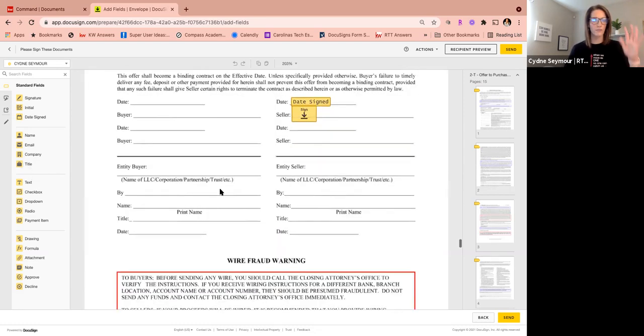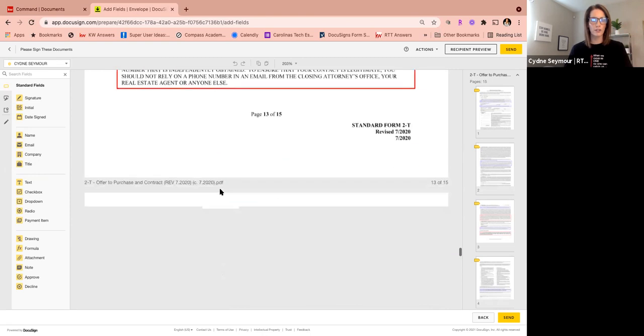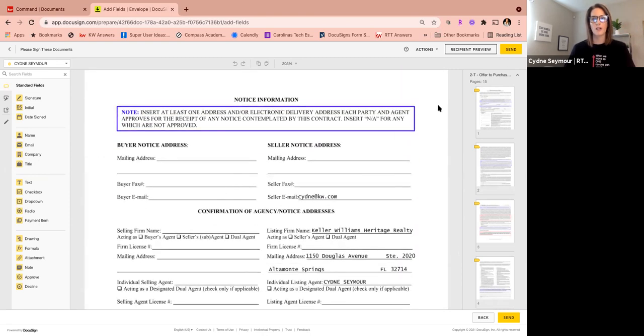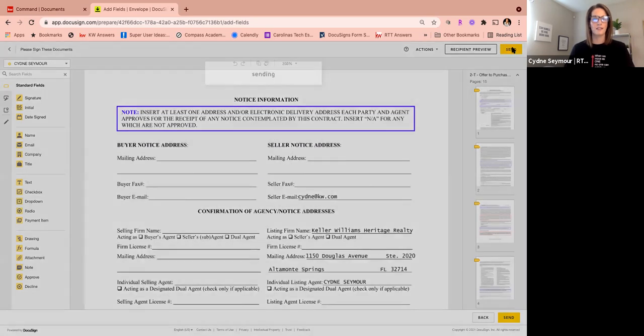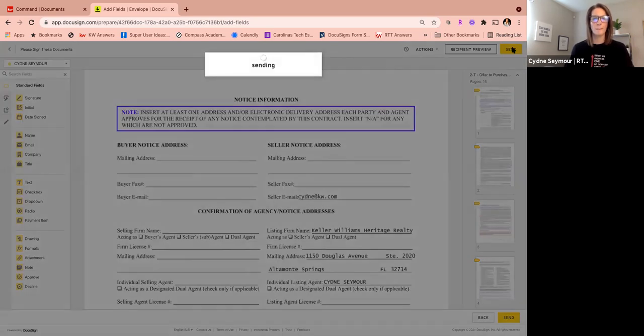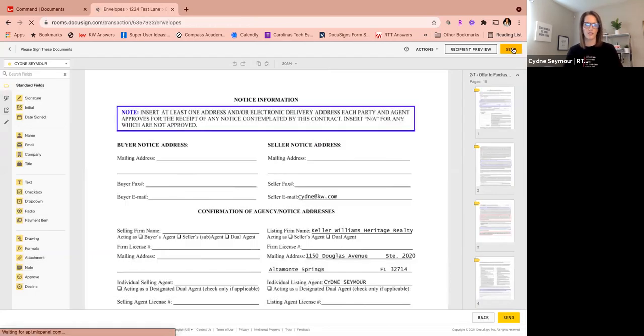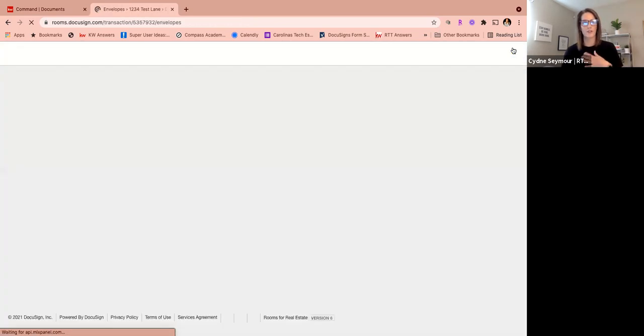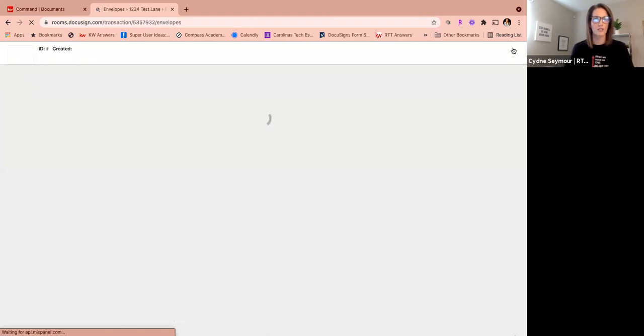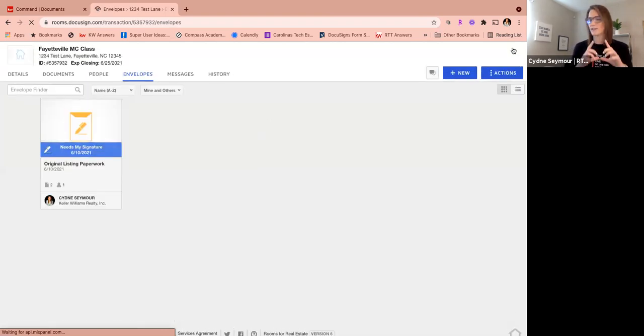So once we've had kind of one final look at all of the documents here, we're just going to choose right up here, the send button, and then that will give you a quick confirmation that your documents have been sent. And it will tell you that they're waiting for signatures for other. I sent it to myself, so it'll say that it's waiting for my signature. But that's where it'll have in the envelope waiting for others.